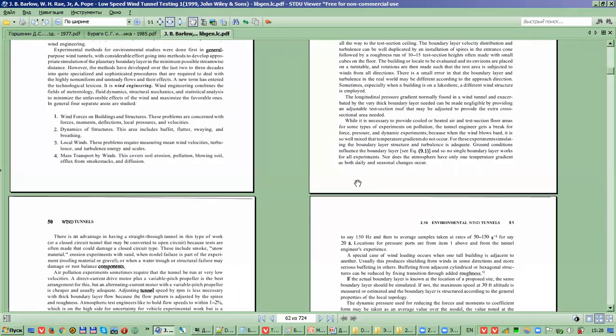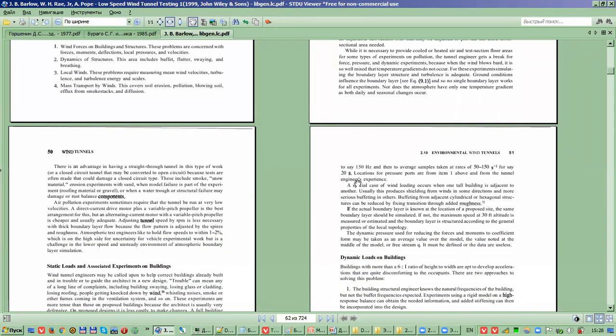Also, wind tunnels are very important in civil engineering when you design buildings, bridges, stadiums, and so on, especially in areas where hurricanes are possible, like Florida in the USA. You must do wind tunnel testing of all your buildings and structures.